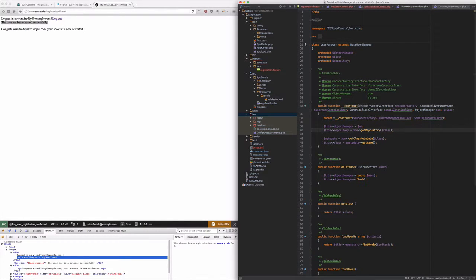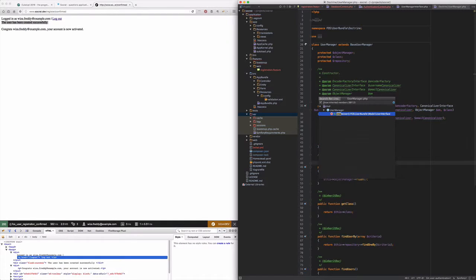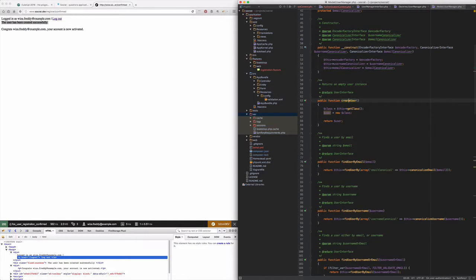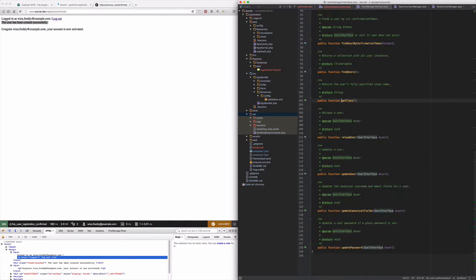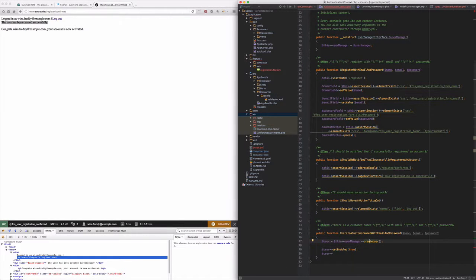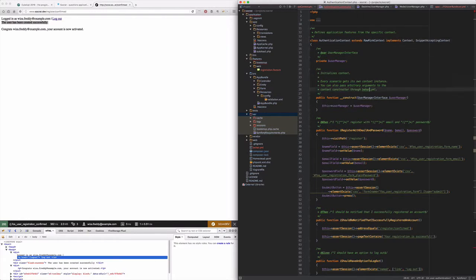For doctrine, create user. It should return fully qualified. So okay, you know what?